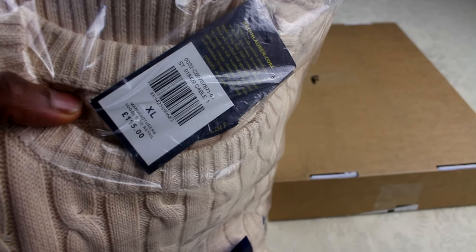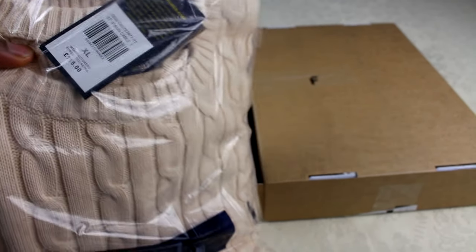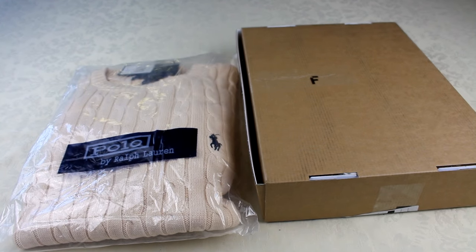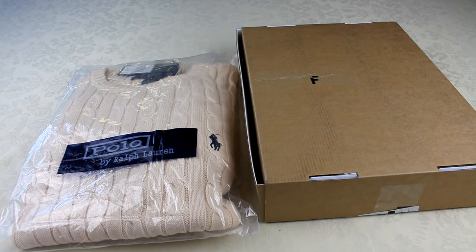The barcode on it says 115, and the guy selling them was selling loads of them — which is one of the things I always tell you to look out for. If someone is selling a product so much lower than retail price and they've got loads of them, it just doesn't make sense. The guy was saying something like 'they're factory seconds so they have defects' — that excuse is just a bunch of crap. A lot of people say that but it's not true. Anyway, we're going to compare them and find out for real whether it's fake or not.